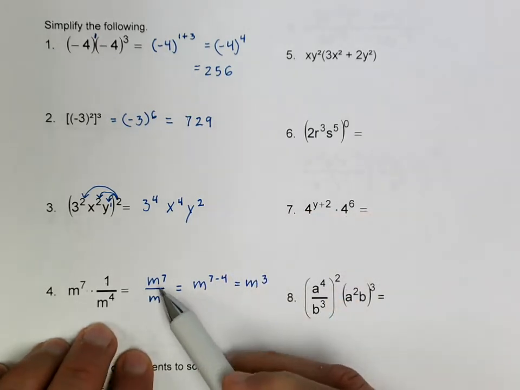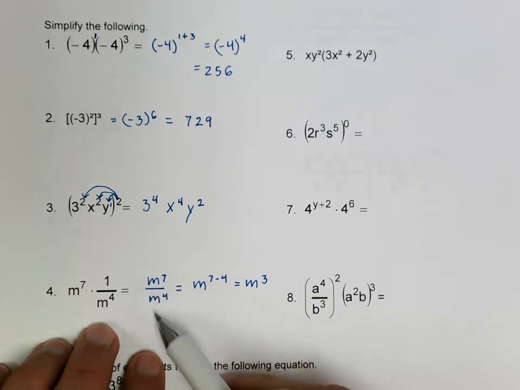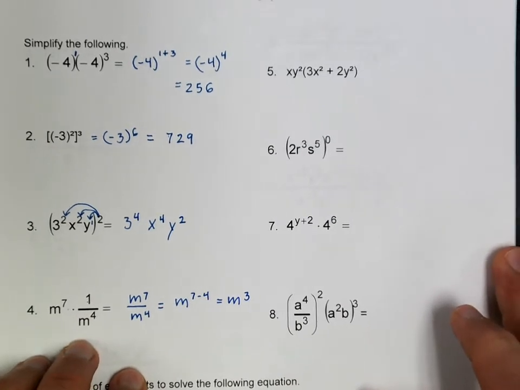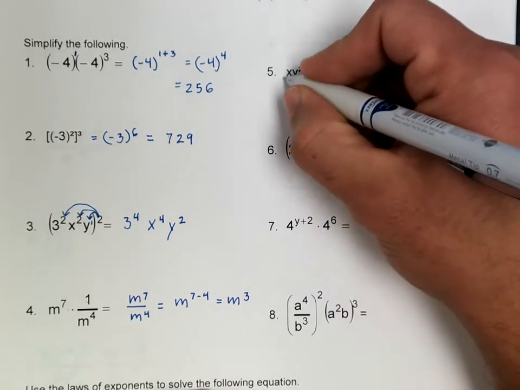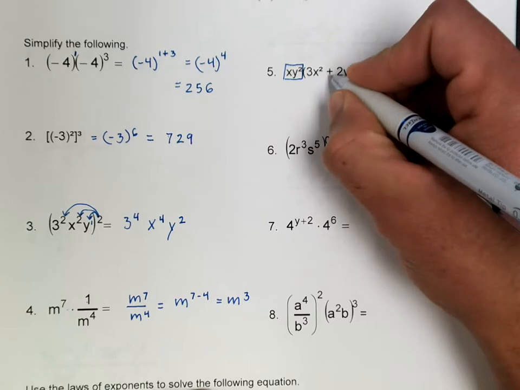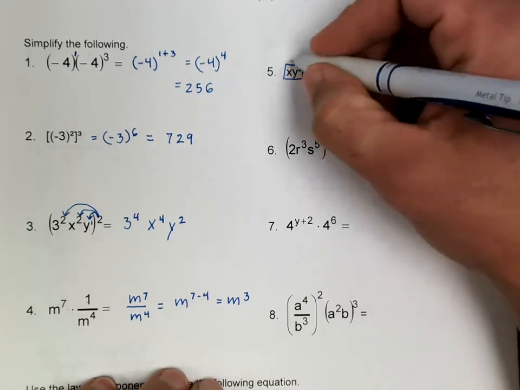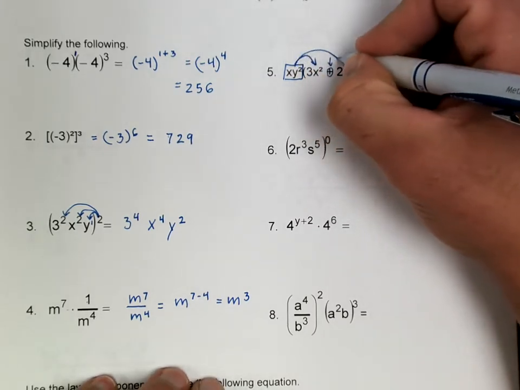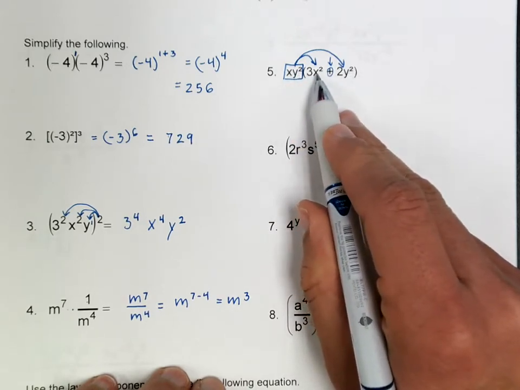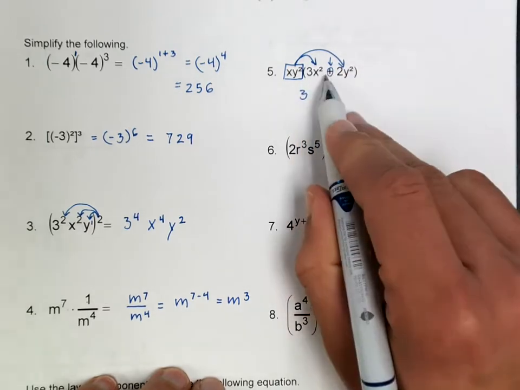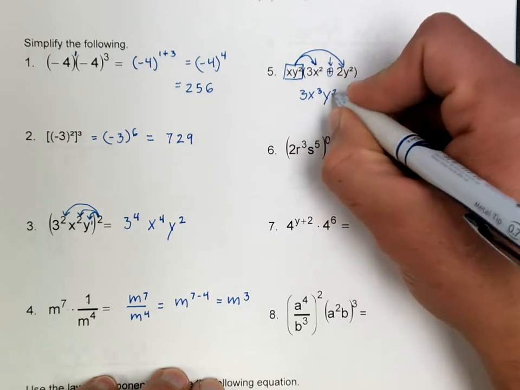Remember again, when you divide you're actually going to subtract those powers, assuming that you have the same base. All right, let's look over at number 5. On this one, notice that you have a plus here. When you have that plus, that shows you that you actually have a term plus another term. So in this one, you're going to distribute this to both of these, right? So if I multiply xy squared times 3x squared, I would have 3, now multiply that x squared times that x, you'll get x cubed, and then y squared, right?